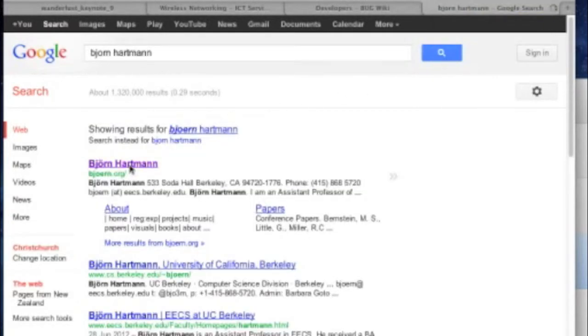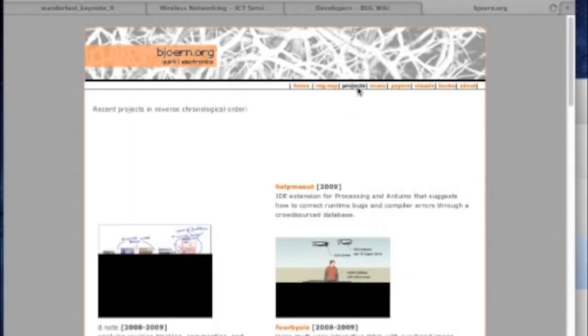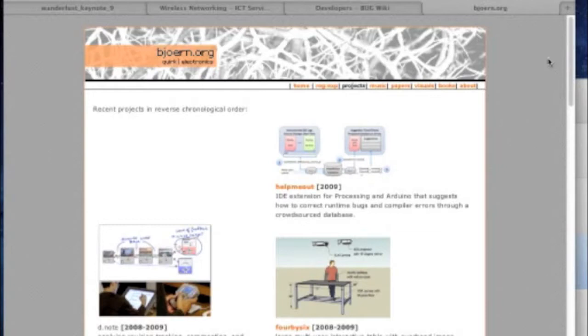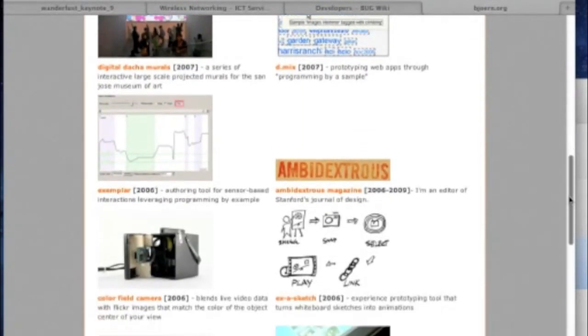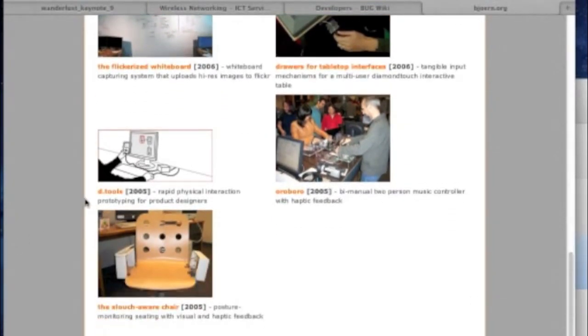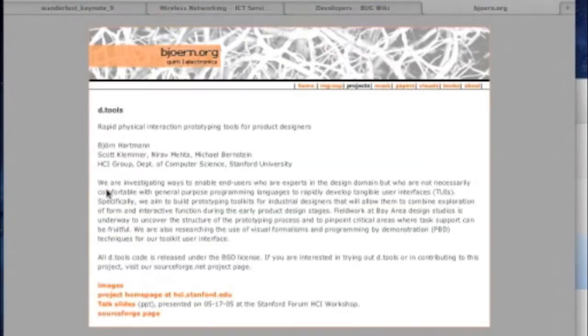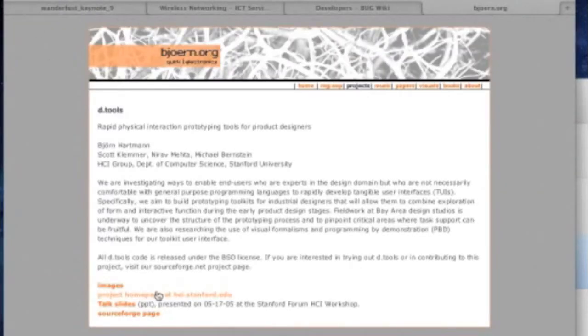Let's go find this page. Where is DTools? Here we go. This is older. I was trying to get the presentation before but I couldn't find it, but anyway.